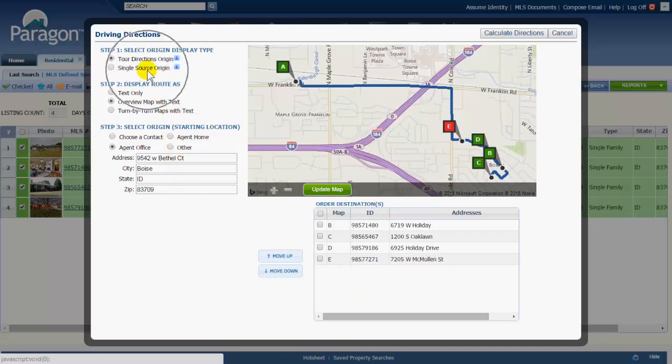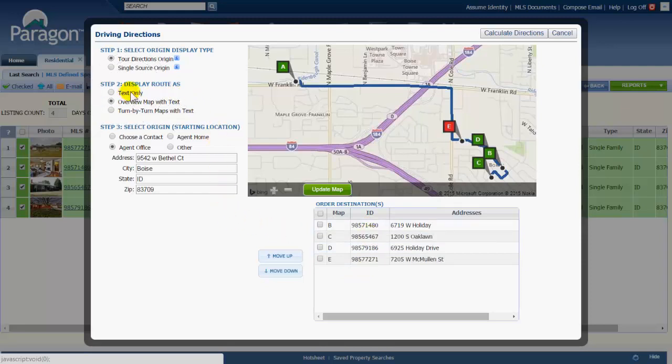The single source means that it's going to take our starting point and give us directions to the first listing in a single set of directions. Then it'll give us another set of directions from our starting point to the second listing, then again starting point to the third, and starting point to the fourth, all in different direction subsets.